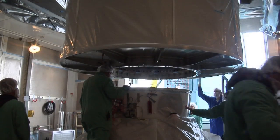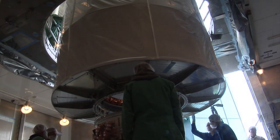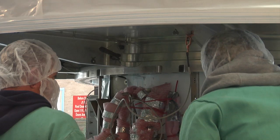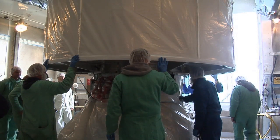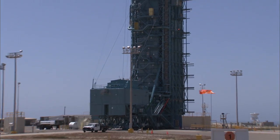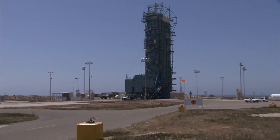Once the canister is on top, we bolt it onto the top of the rocket, where it's going to sit until we test it again to make sure everything is working right. This is Amit Sen bringing you an update from the Aquarius launch site, from Slick 2, Vandenberg, California.